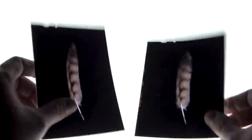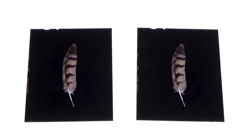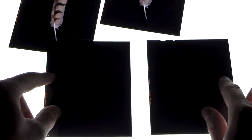Now, all 4 exposures had no light leak, so that means it's probably not the camera that's leaking, because it stands to reason that if I'm getting the light leak from the camera, that leak would show up regardless of what type of film holder I'm using and regardless of what type of film I'm using. So that eliminated the camera part of it. Now I could focus on other aspects.